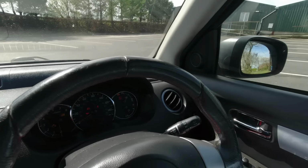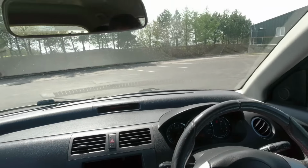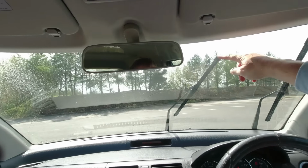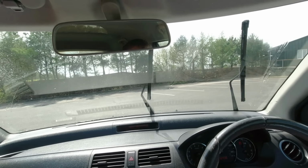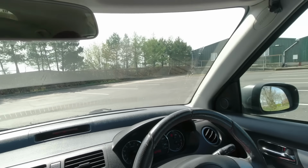It is keyless entry. I've got the key in my pocket and must not drive back to Wales with it. Start the engine up. There we go. We'll do a quick wiper test for reasons of vast importance. Oh, look at that. It's a lovely little performance. Good overlap here. No triangle of doom, no dribble of disappointment. I've got a mild dribble from a slightly over enthusiastic jet, but yeah, mist function up there. That's nice. And then various speeds down there as well.